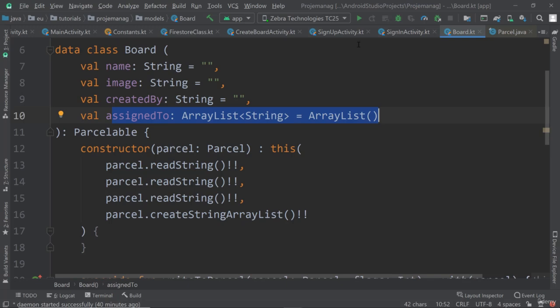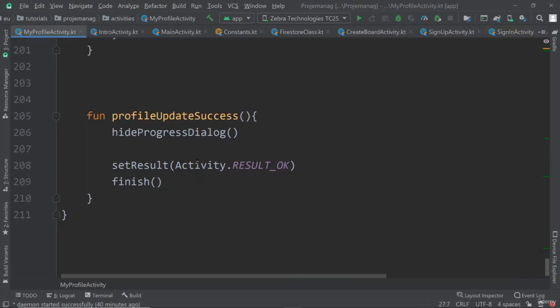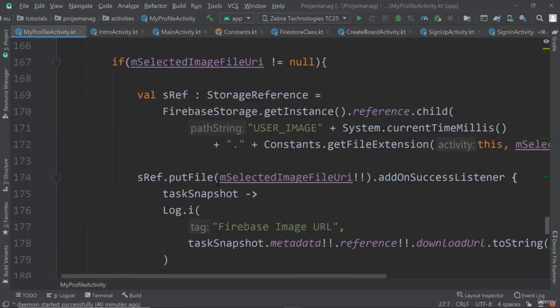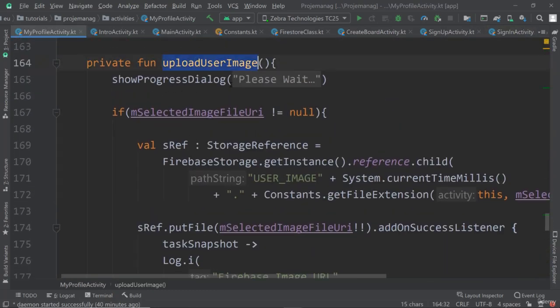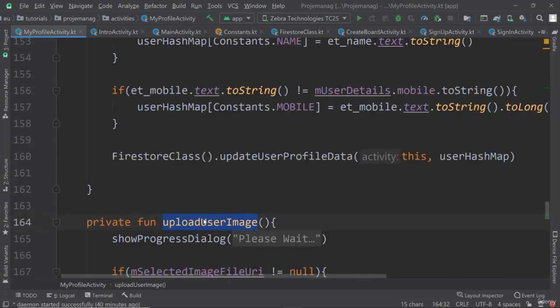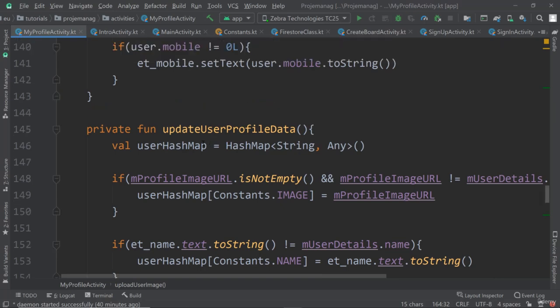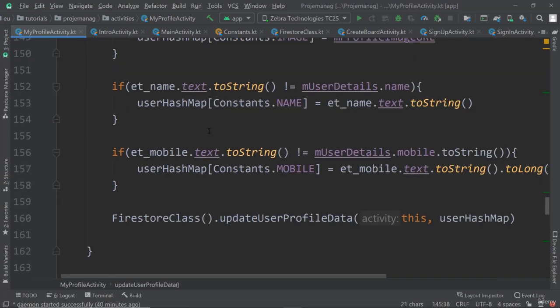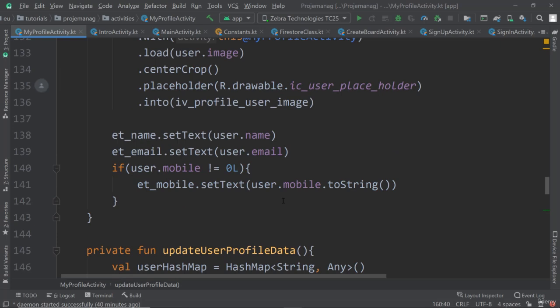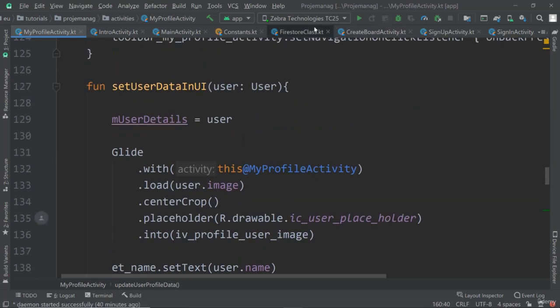The rest will pretty much be the same as signing up a user, but not just signing him up, but actually updating him. So I think you can learn more from the update class rather than the creation class. So the my profile activity, I think here you can learn a lot more about what we need to do regarding, for example, uploading a user image. We're going to do a very similar thing to upload a board image, and also when updating something. Well, I think let's just get started. You can of course try to build all of that yourself.